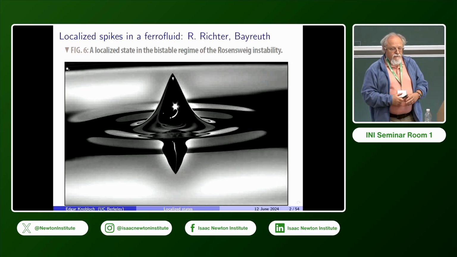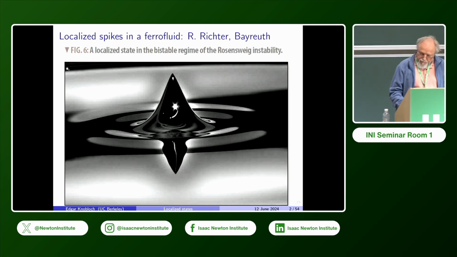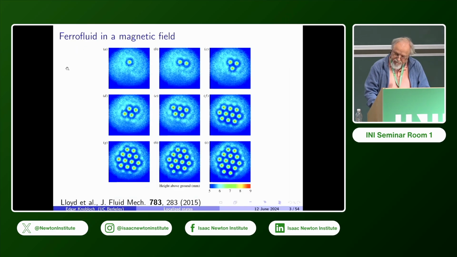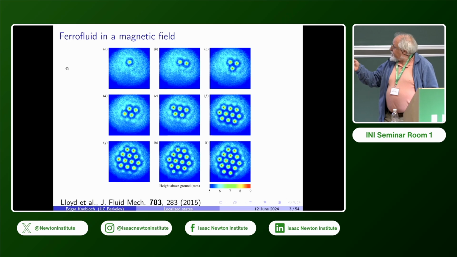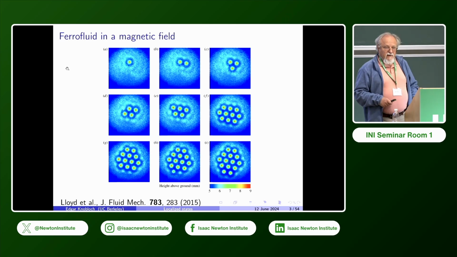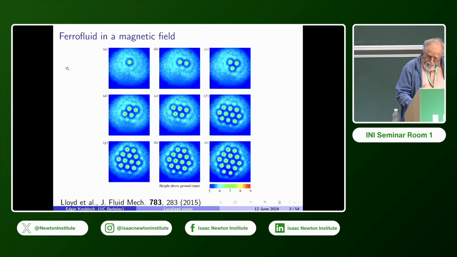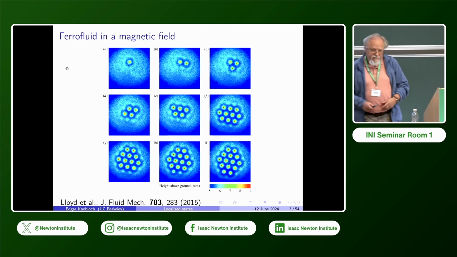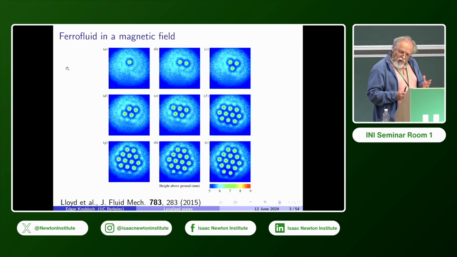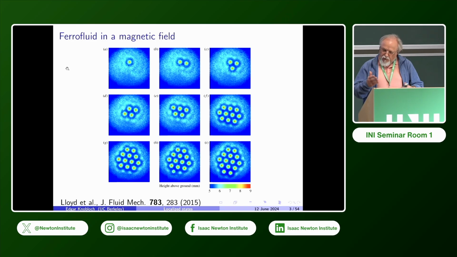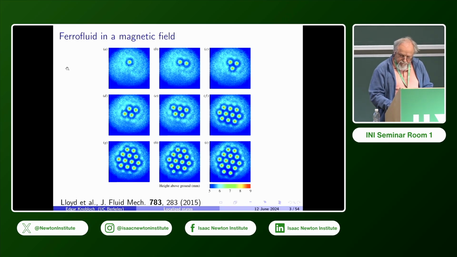And there is a whole multitude of these. This is a picture from Reinhard Richter, from some experiments he did, where he shows examples of these single peaks and then also bound states of peaks, like these dimers and things of this type, all more or less at the same parameter value. I'd like to address the question of why you have so many different structures at nominally identical parameter values.